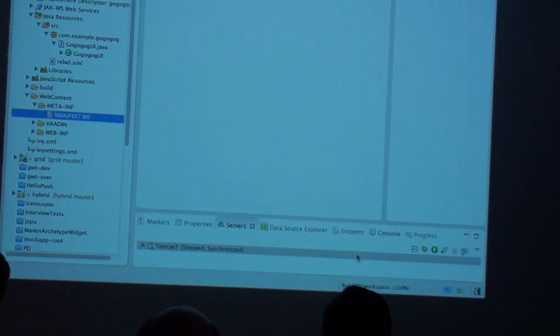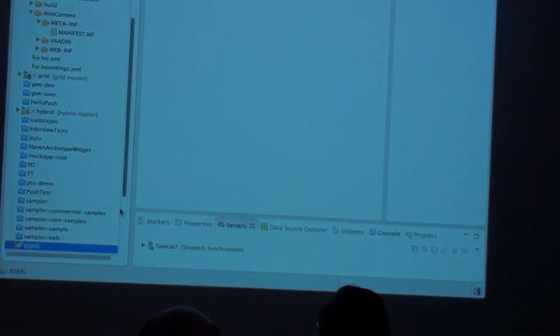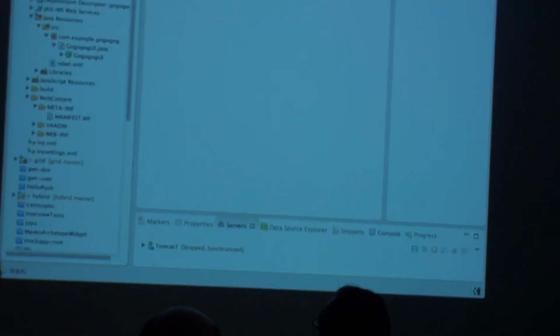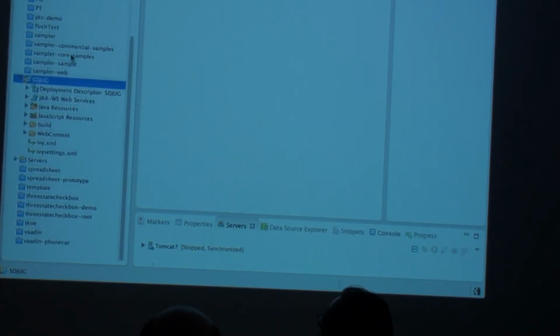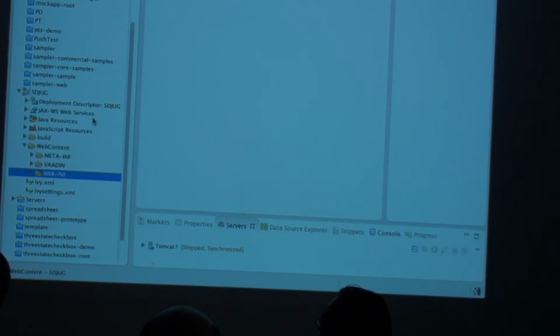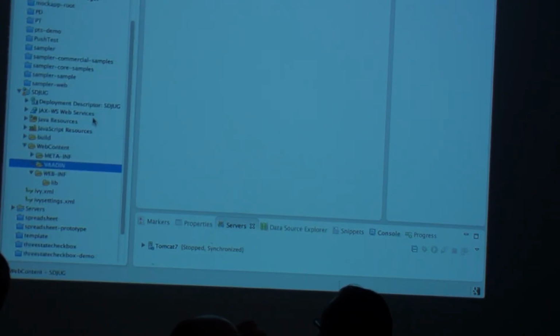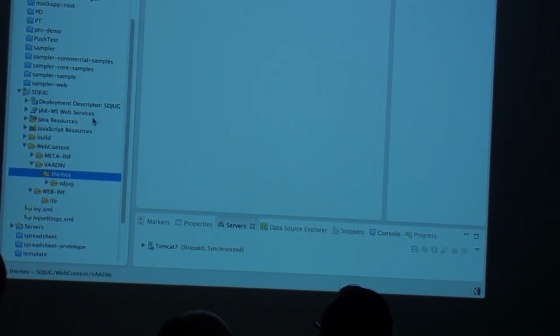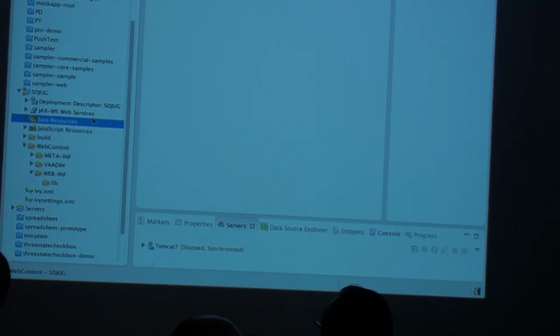So what I create over there is... So what we have in our project is basically an empty WEB-INF library. There is nothing over there. Empty libraries. We could create a theme over here, but we don't have to.